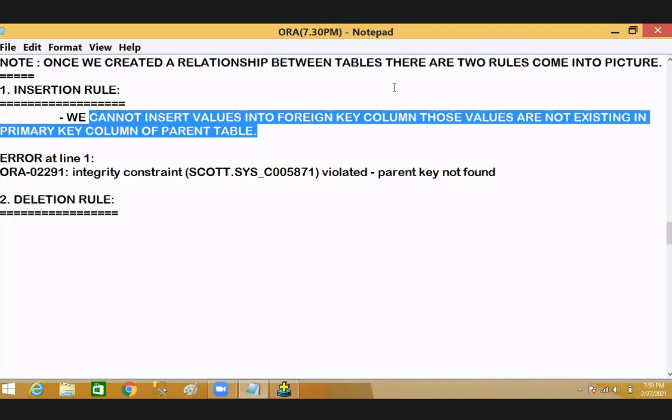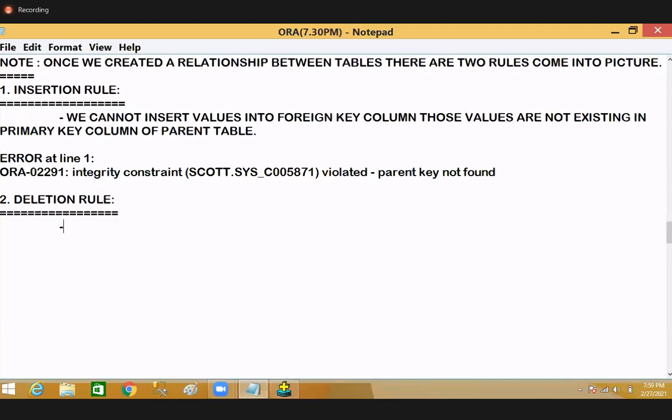And the second rule is the deletion rule. What was the deletion rule telling, guys?